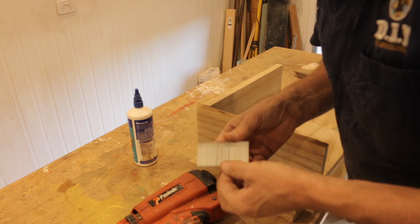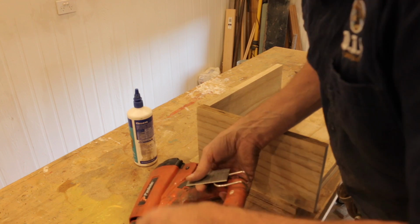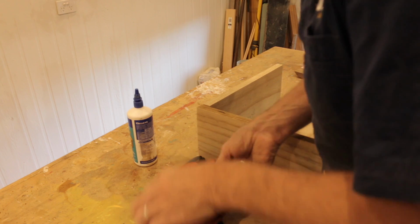It's also important to remember to put the nails in the gun. Just a little mistake there. Right, ready for action.